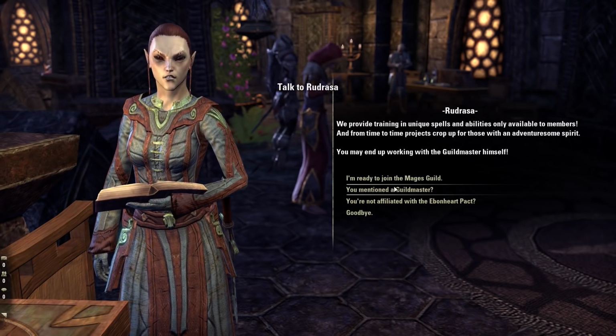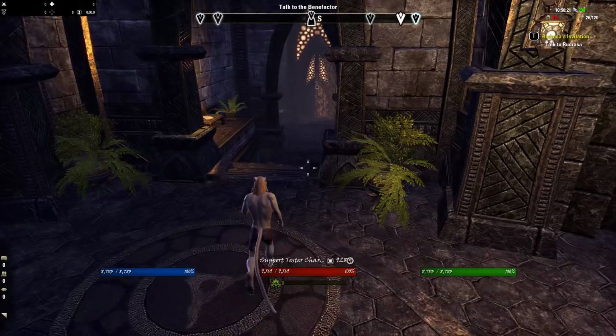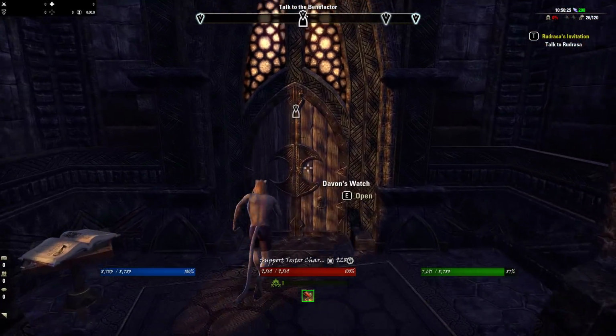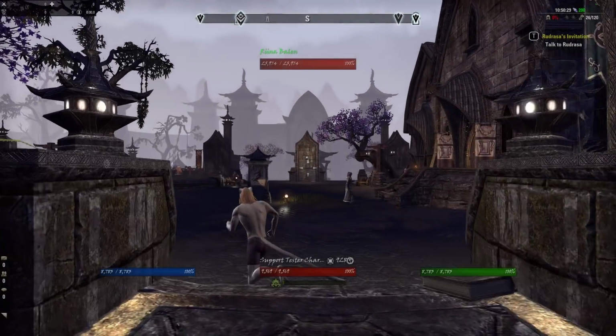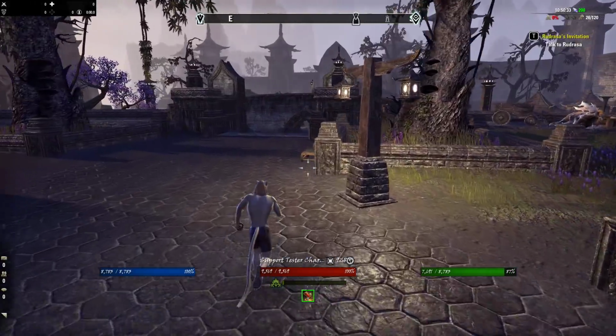So, and then you do like this, and you say, "I'm ready to join the Mages Guild," and it'll give you the skill line. Do this with the Fighters Guild as well. In the Fighters Guild, talk to the person that gives you the quest to start it, and then you're going to want to talk to Seize All Colors to get the main quest started.